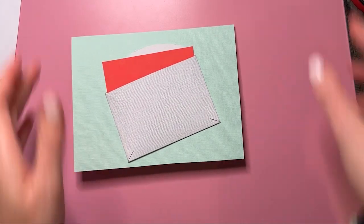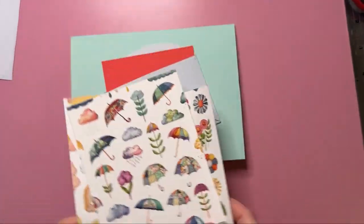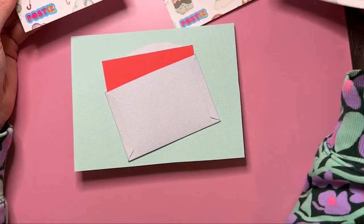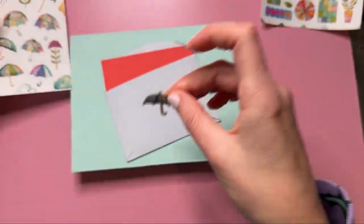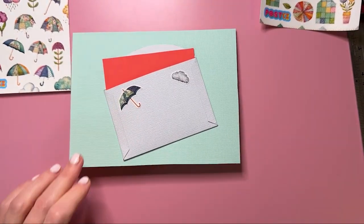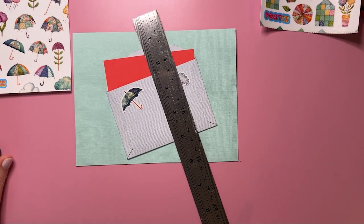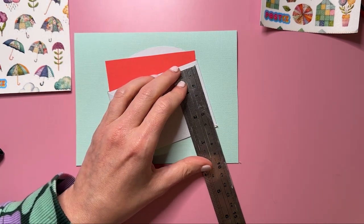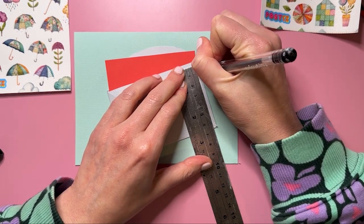Now, I'm going to decorate it with the stickers. So, well, these are the ones I'm going to decorate it with, but I did also use these as my guide to fit inside. So, it's very rainy here in Sydney at the moment, so I did want something that was kind of fun for the rain. I'm also going to add, just for a little fun effect, this little stitching kind of look, which you don't have to add, but I think it looks kind of cute. You just do it by eye.